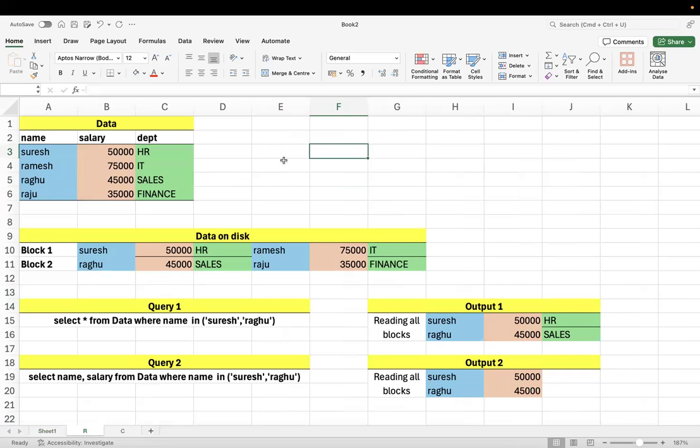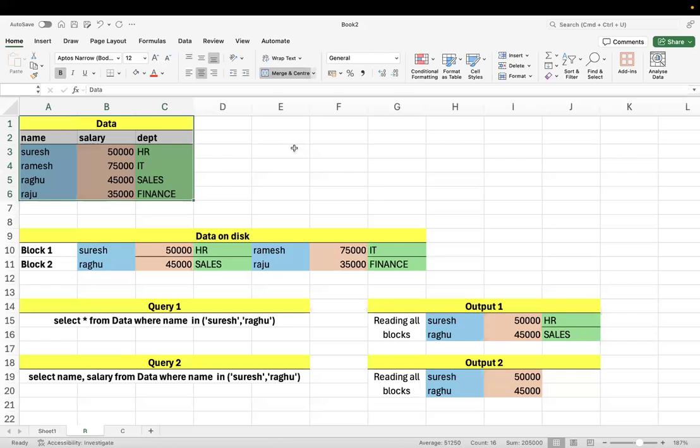So what happens in row-based format is, if you try to understand how data is written to hard disk. Okay, we have hard disk storage, right? So whenever data is being written, it is going to look at the data and divide that data into blocks. Okay, so each block could be 4 KB. That's the standard, but it could be more also. Okay, so generally it will be 4 KB each block.